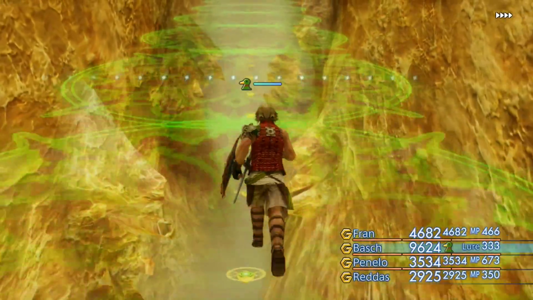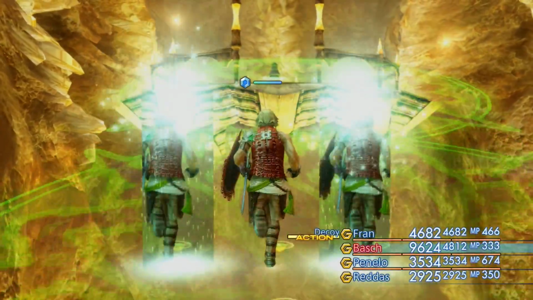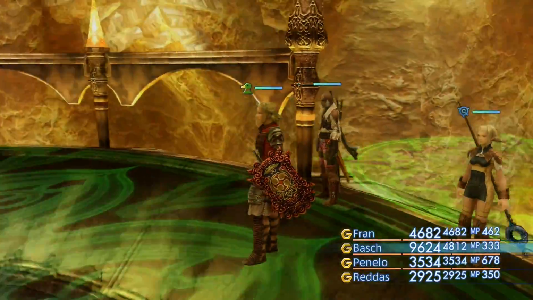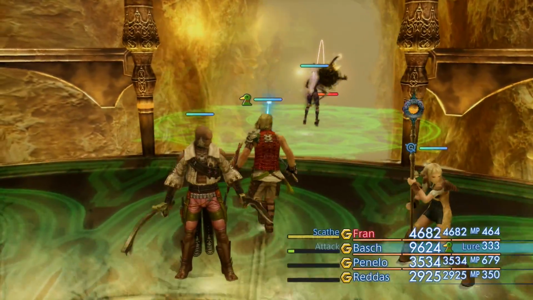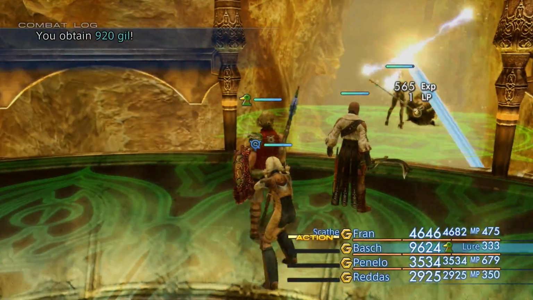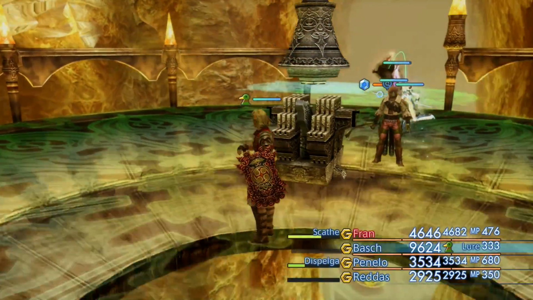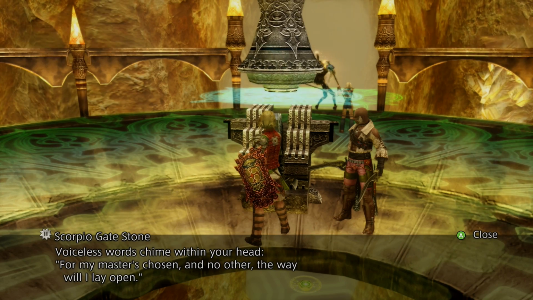I might speed things up just on these paths because you can't really get lost on these. So just to bear in mind, to help you get your bearings a little bit as you're traversing through this area, when you enter a new room such as we have now, the last path you use to come into this area will still be lit up. So if there's multiple exits, you can see which way you came in by the actual path that still exists. Okay, so that will come in useful, trust me on that. But in this area there is no other exit, so we'll just go ahead and activate the Scorpio Gate stone.